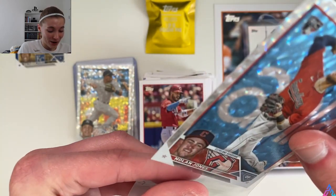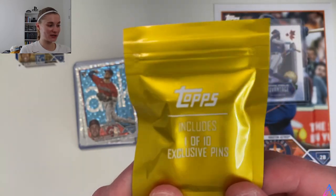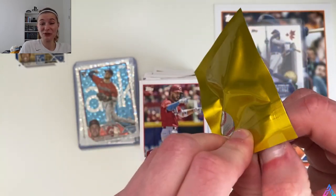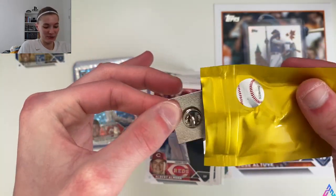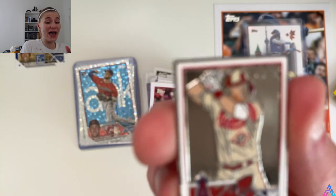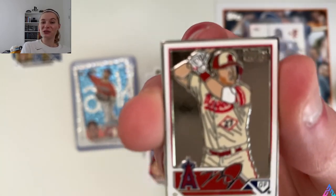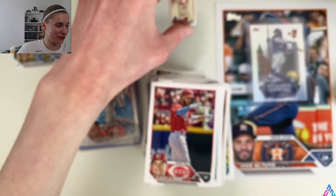Wow — all five silver foil board base cards were rookies. We're not done yet — we still have our one of ten exclusive pins to open. I know Adley's in here, Pete Alonso's in here, Julio's in here, and of course seven others. This has been fantastic. For those of you who have made it this far watching, thank you so much. Let me know what's been your favorite card. The pin is... y'all ready for the unveil? And it is Trout! We went fishing, everybody. Mike Trout is our exclusive pin in that Angels City Connect uniform. I think we did fantastic in this box.